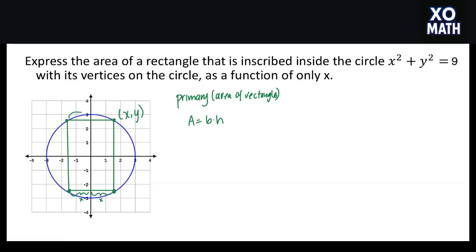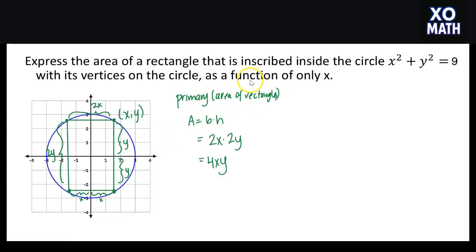So we have a total of 2x for the base. And then, if I go from the x-axis up, that's a distance of y, and again, because of symmetry, this is also y, so the height of the rectangle is 2y. So the area so far, being base times height in terms of this diagram, is a base of 2x and a height of 2y, or 4xy.